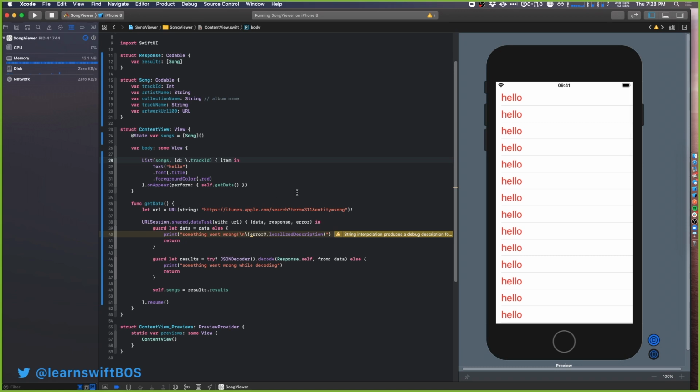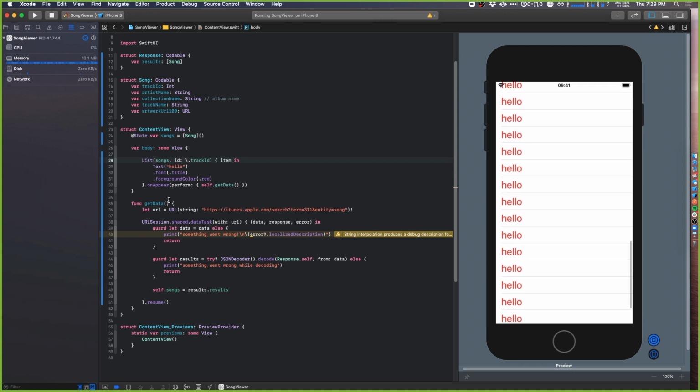And so Apple kind of got to it pretty quick in their demo, but that was something that I had as a question going into this, because all I heard was everyone talking about VStacks and HStacks, and I was like, okay, so our table's gone? This thing that's been around forever, where did it go? And it's just called list now, which is pretty cool. Yep. And look at that. That's like nine lines of code to set up a table view, and that would be like 50 lines of code in UIKit. Easily.